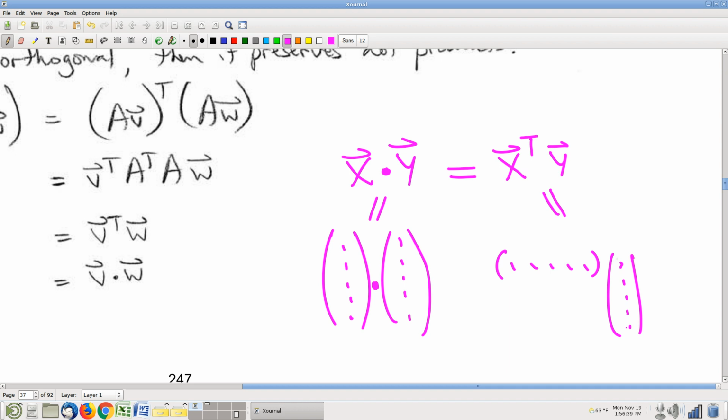Right? So this is ultimately not a deep fact, asserting that a dot product is a transposed matrix product. It's just the observation that, well, this is multiply and add. It's the same exact arithmetic in both cases. So while it's not deep, it is handy in lots of occasions. Here's one of them.